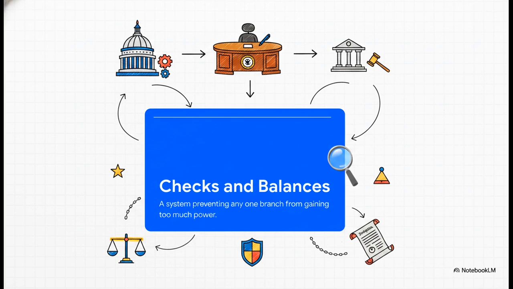Essentially, it forces the legislative, executive, and judicial branches to police each other. They absolutely have to work together to uphold democracy, maintain the rule of law, and, most importantly, protect your individual rights. Without checks and balances, well, the rest of the blueprint just falls apart.